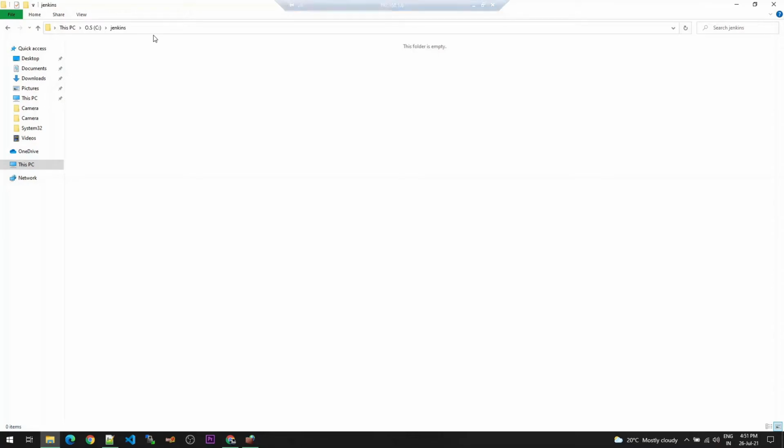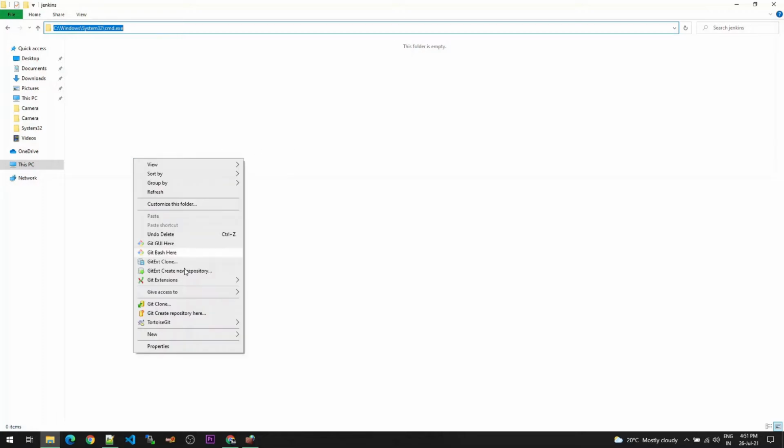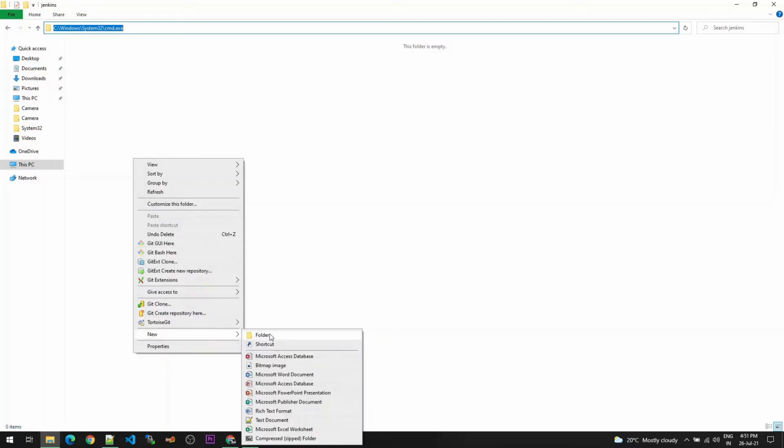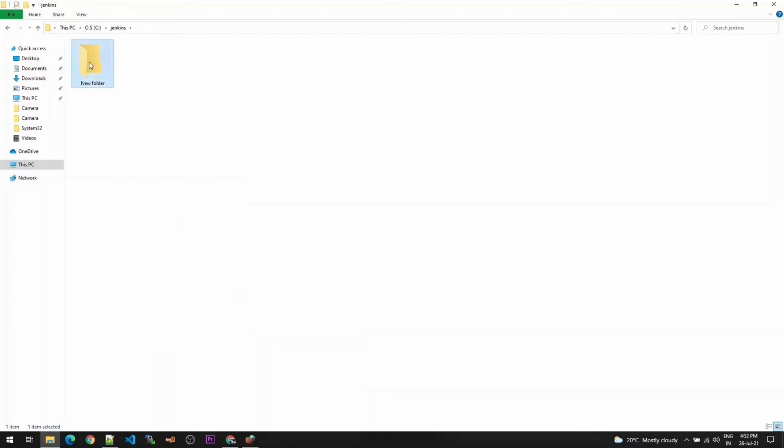So in this slave machine, I've already created a folder known as C:\Jenkins. You should have administrator rights over this machine. So let me just check it. I can just create a new folder over here. It's not needed. I'm just checking for myself. I'll just delete it. That's all. My directory is already there, C:\Jenkins, which I gave in the custom directory.